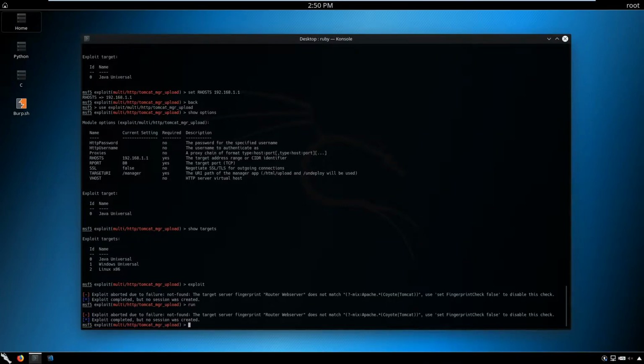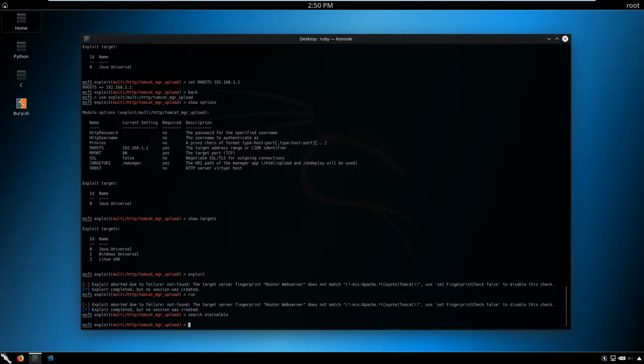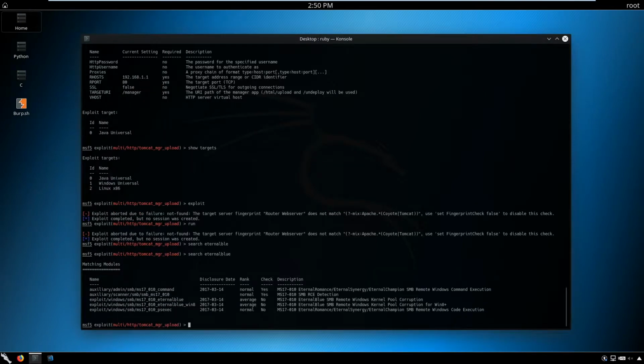So now the process seems a lot easier. Search for information, search for vulnerabilities, validate those vulnerabilities, and based on them, search for an exploit. So we can search eternal. So we have the eternal one, and in the next video we're going to start to use that eternal module and actually try to hack into our Windows machine. So thank you guys for watching.